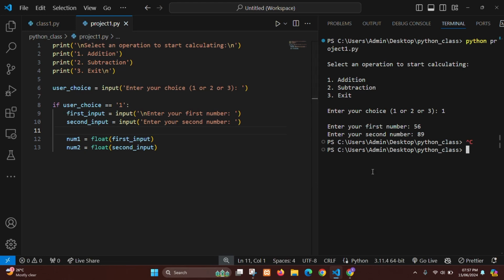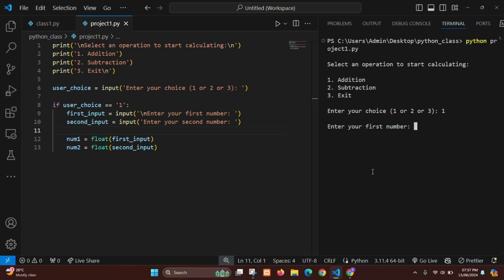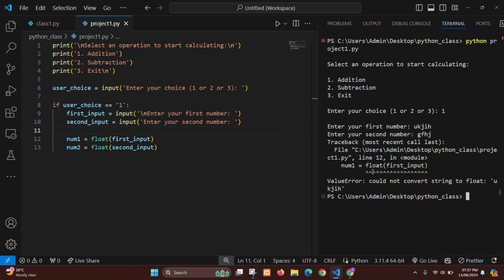If I come back here, clear my screen, and run this code, put addition, a user can come and enter anything. It will still tell me to enter. Can you see what is happening? These are not numbers. I don't know if you get my point. So these are not real numbers. So how do I prevent that? I don't want the user to be able to enter anything of his choice.